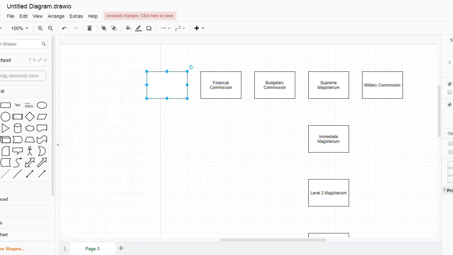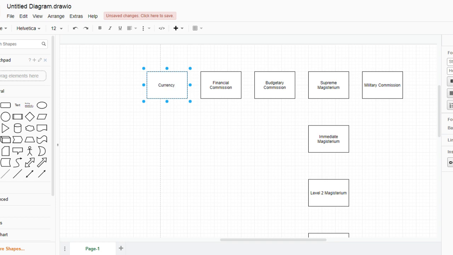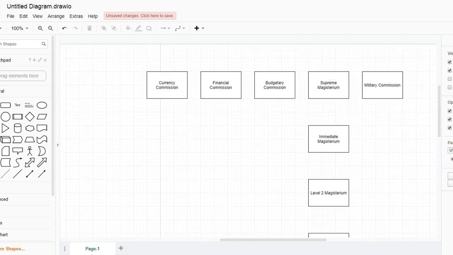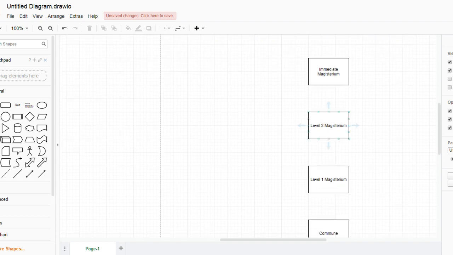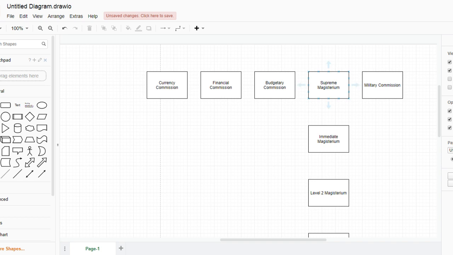And in addition to that, there's also the currency commission. Now the currency commission issues the state currency as well as the trade currency and emergency currency. Now, the way trade currency works is that, unlike state currency, which is designed to hold a stable value, trade currency is not meant to be stockpiled. So trade currency can be produced on demand. However, the government may only directly trade in, or spend, state currency and emergency currency under emergencies.